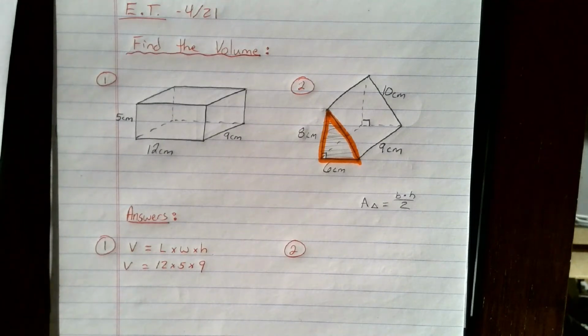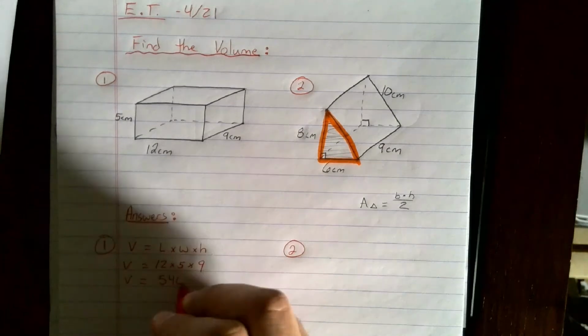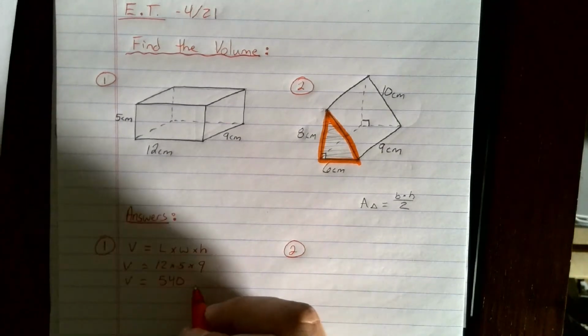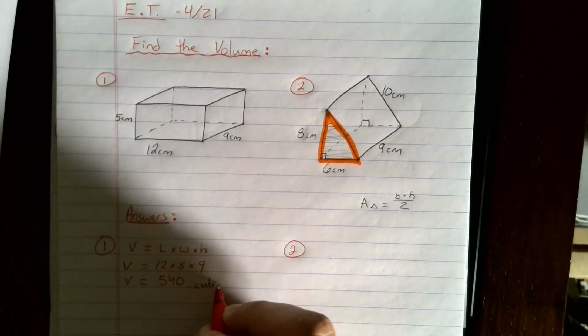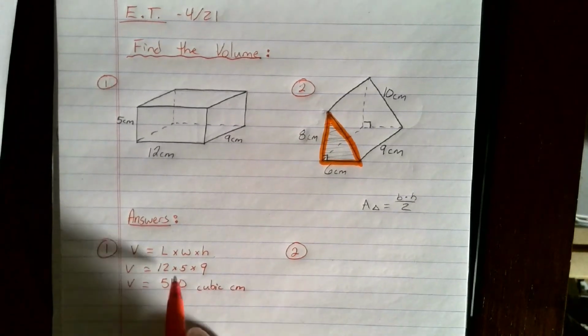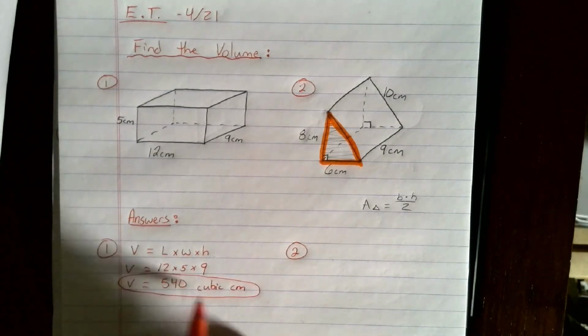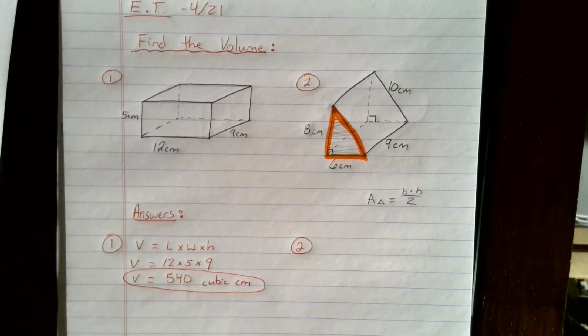But now we just got to be able to do the math here. And when you multiply those all together, you end up getting an answer of the volume equals 540. You could say centimeters cubed, or you could spell it out as cubic centimeters. And that would probably be easier to write when you do the assignment today on Google Docs, to just have your answer in cubic centimeters, probably just to write it like that.